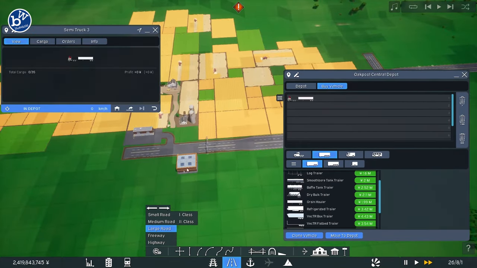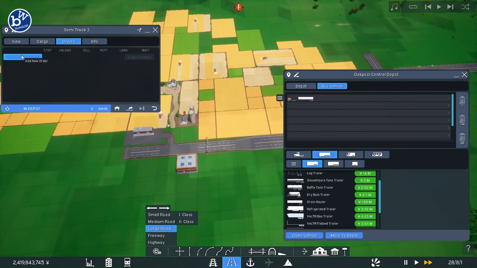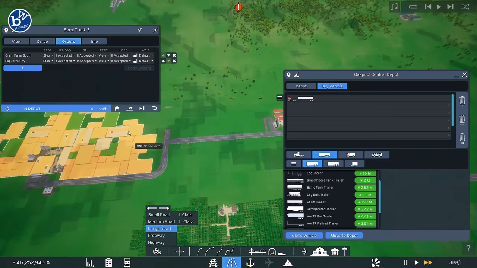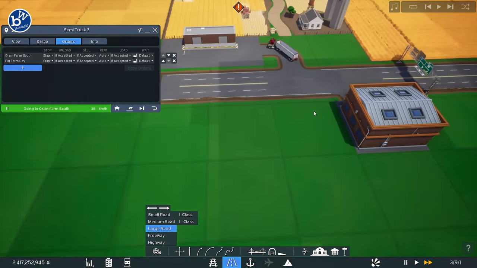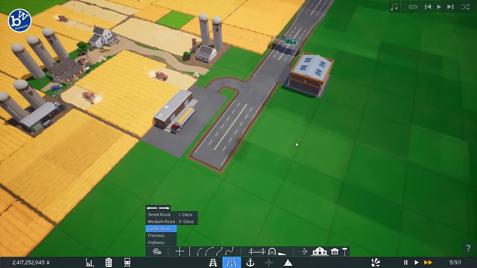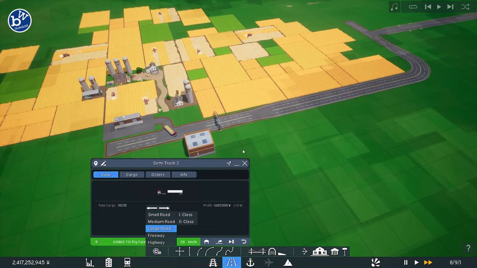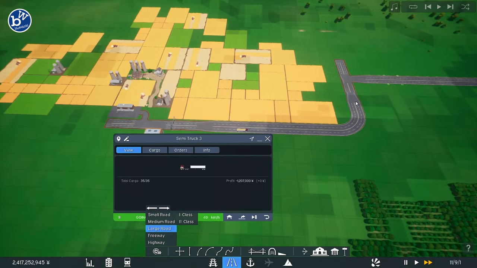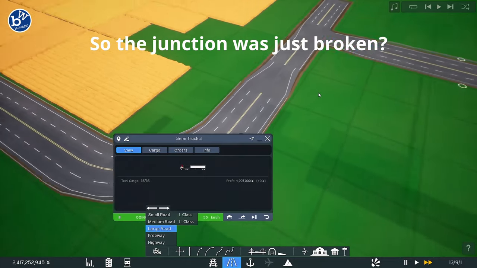I click open, orders, yeah, click on, no, click plus, that's my fault, there, here, plus again, there, here, good, go. Now this one we know's okay. Be careful not to delete the depot. Oh, it's going. It's doing it. So we cannot have junctions with this road. You have to change to a different road before making a junction, it seems.